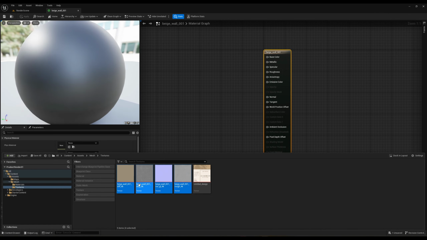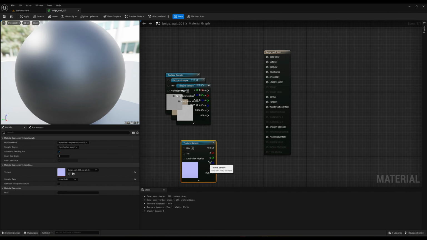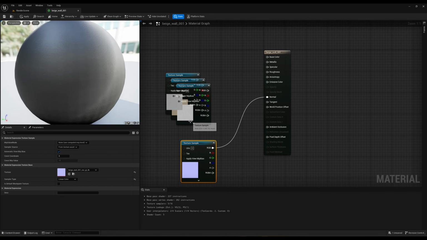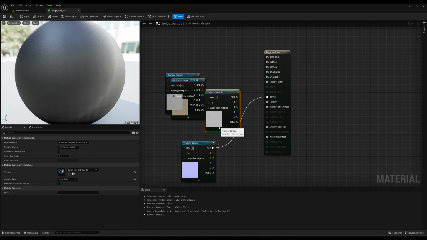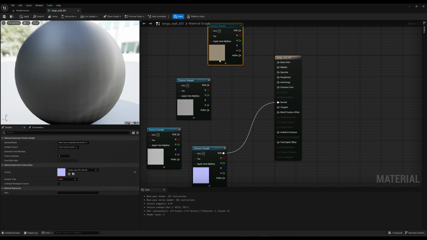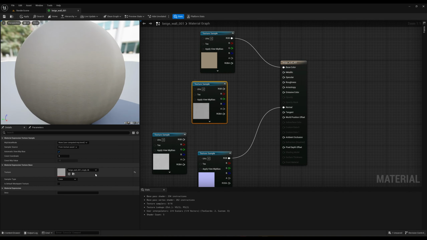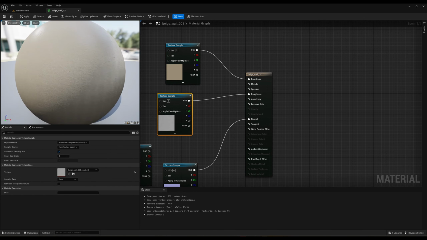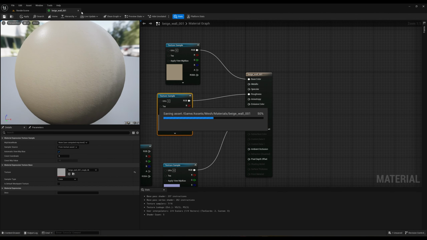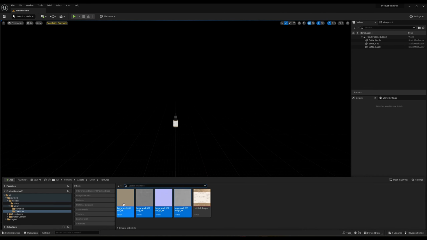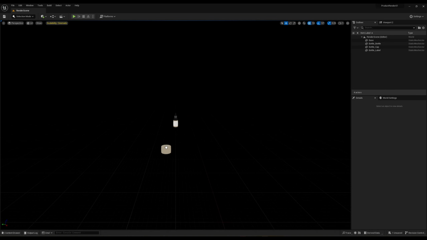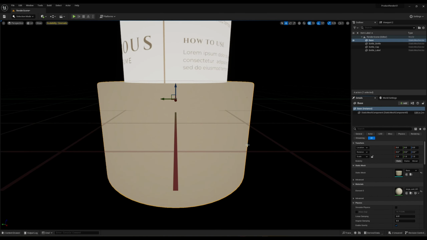Find the textures you just imported and drag them inside of our material. This purple material into the normal map. Plug in the brown one into color. And when you select this one, you can see that it says rough. So this goes into roughness. The other one is displacement. We won't be using that one. Hit save and close the material. Now I'm going to drag the base into our world and reset its location as well.